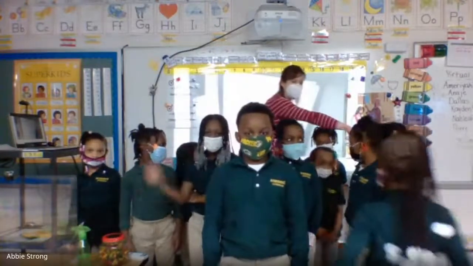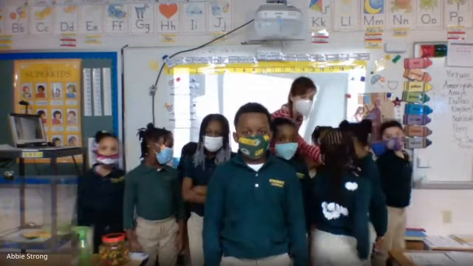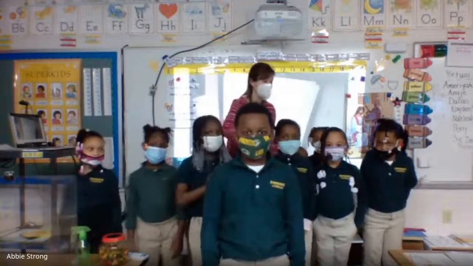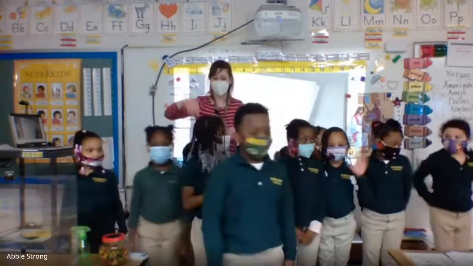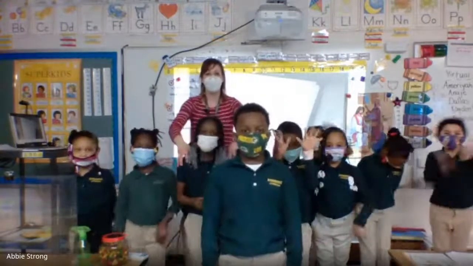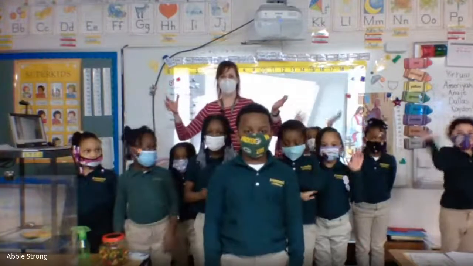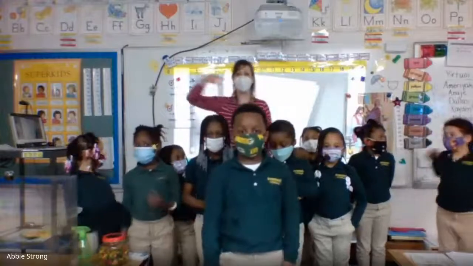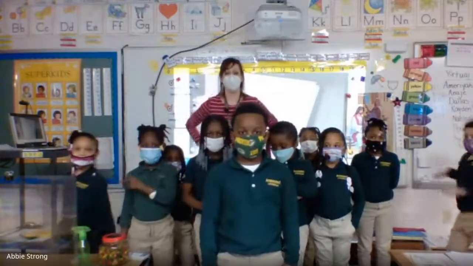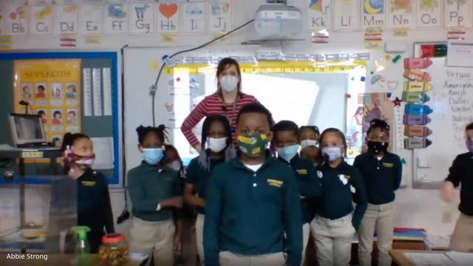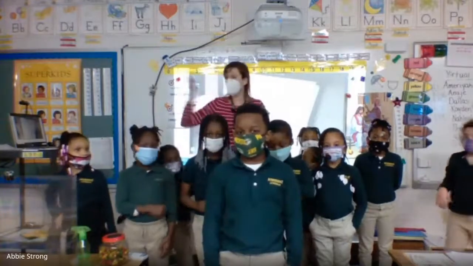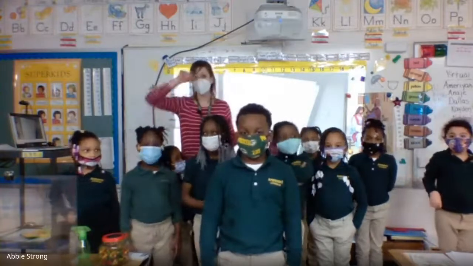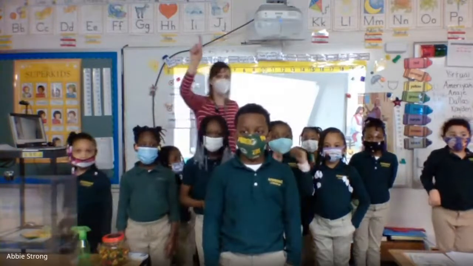You can come stand right behind McKiley and Haja. Haja and McKiley, take a little step back. Perfect. Okay, perfect. All right. Matthew, you are in the front. How many people are in your group? You can put your hands down. How many boys are standing with you? One. You are the only boy in our class right now. There are some other boys doing school at home. So Matthew is a group of one.